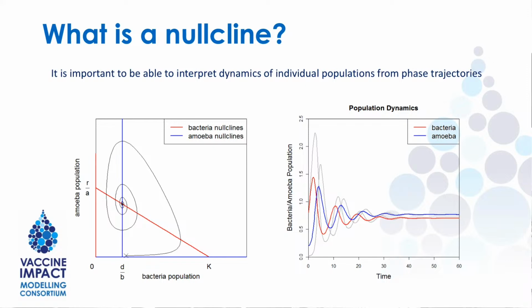Okay. So another reason why we might be interested in the equilibrium point is we might want to know what is the size of the population we expect at equilibrium. So if this was an infectious disease model, we might want to know the endemic number of infections. What number of infections can we expect to see when we reach our equilibrium point?